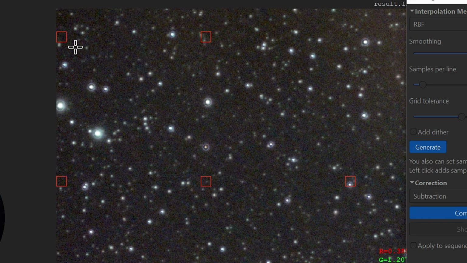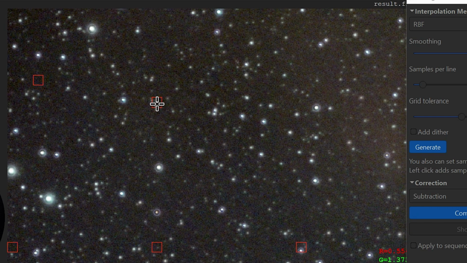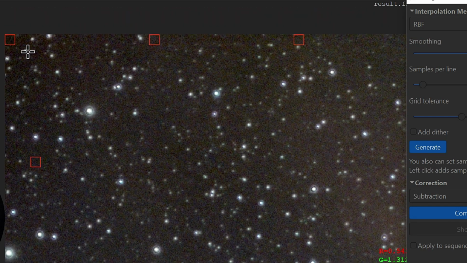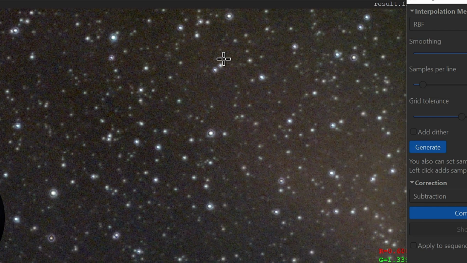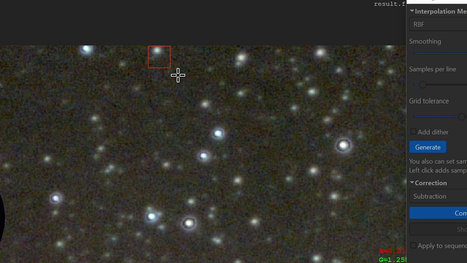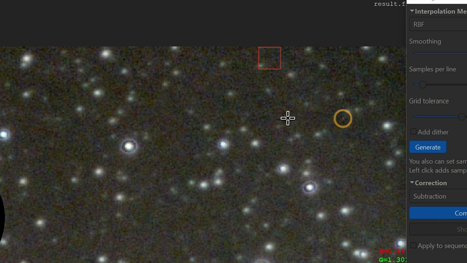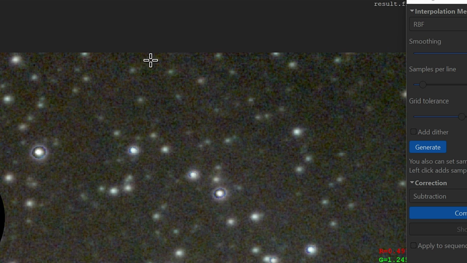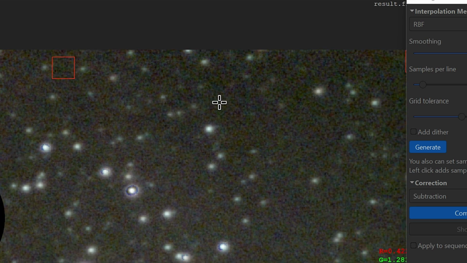Now we can see really the problems, a lot of gradients, all kinds of light pollution, the moon, all of that. As the moon was out in one of the nights, actually in that area. So here is one that we want to delete. You don't want to have them on top of the stars. So right click and just place it somewhere else there. Let's see, it doesn't want to take it. Okay. See, let's just keep going here. Right click, I'm going to delete that one and place it there.